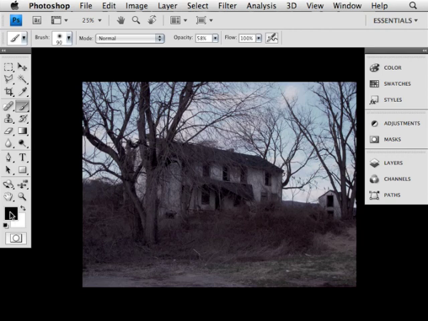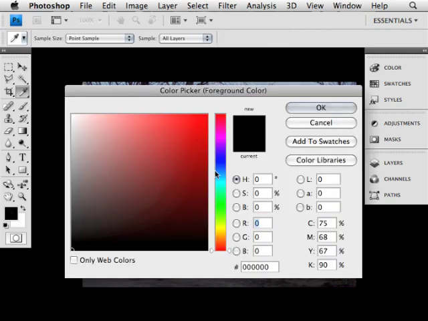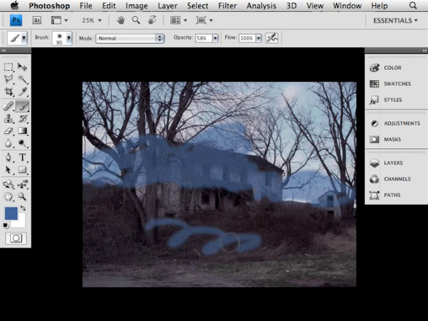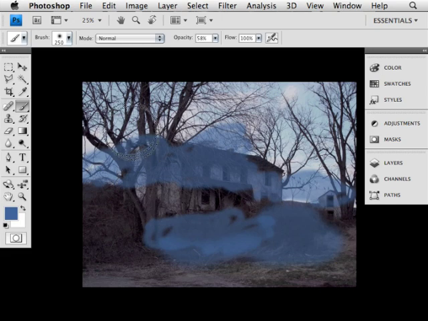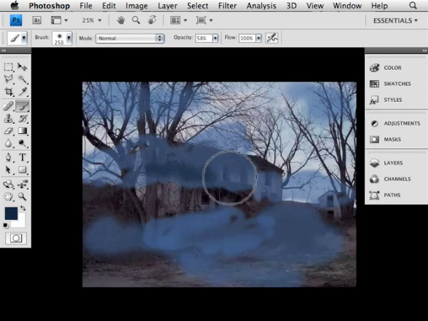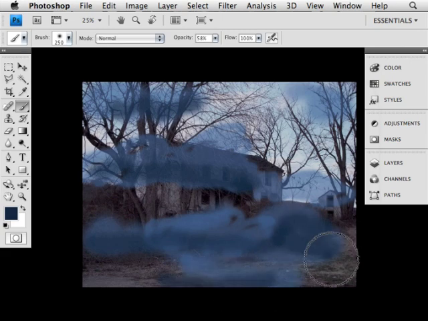And I'm going to also click on this swatch right here to change this color to a bluish color like that and just paint. I know it doesn't look like fog yet, but it shall, my friends. So I'm going to do this, I'm going to do that, I'm going to come down here and do the same thing. I'll increase the size of the brush quite a bit. I'll come up here, and I'm going to go back to my swatch here and darken that color up. Put some of that in there. This is what we like to call the cartoon fog. The cartoon fog of doom.